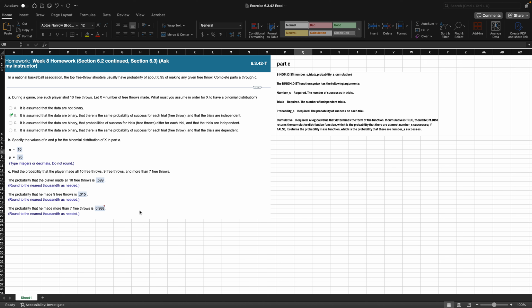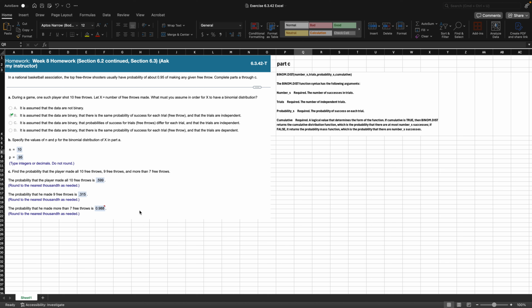We're doing free throw shooting. We've got a probability of success of 95%. We're gonna do 10 trials, so our N is 10. So far we know a few things that we're gonna need for our function here. We know that trials is equal to 10, and we know that our probability sub S, which is just probability of success, is 0.95.